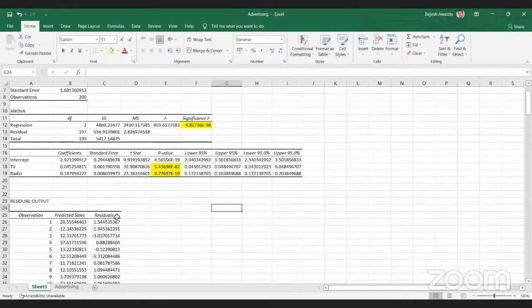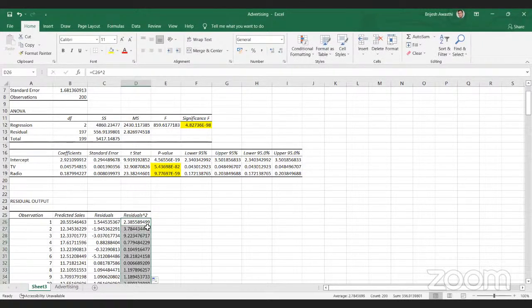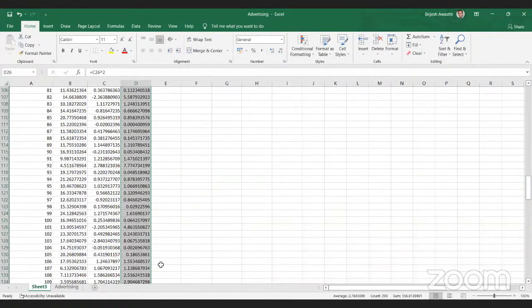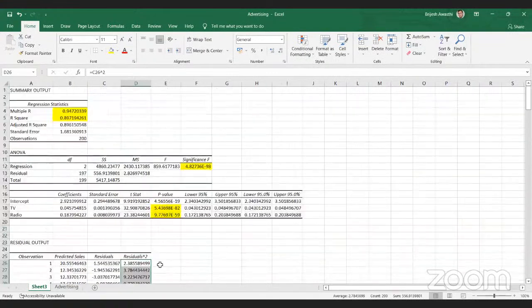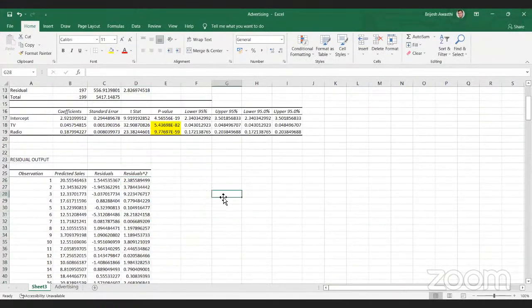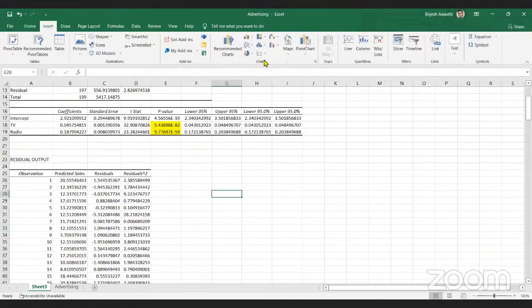Now what we have to do? We have to calculate the square of the residual, equals to this raised to the power 2. Done? Done, sir. Now we have to draw a scatter plot.